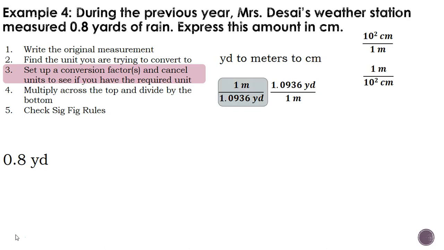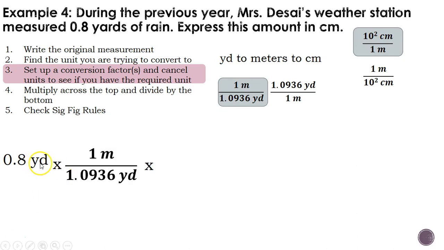So we want to pick which conversion factors we're going to use because we want to see which ones are going to cancel. Since yards is at the top right now, and yards we need at the bottom in order for it to cancel, we're going to use this first conversion factor. Then we want meters to cancel, and ultimately get centimeters, therefore we're going to have to use this conversion factor. When we do that, we can see all our units are going to cancel now, leaving us with the units of centimeters, which is what we want.